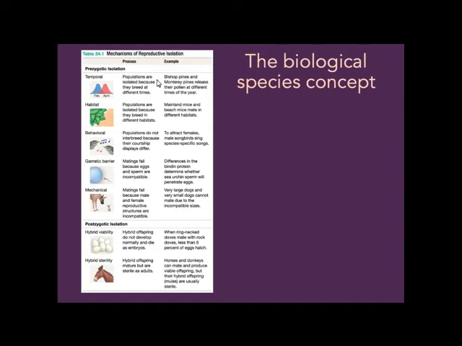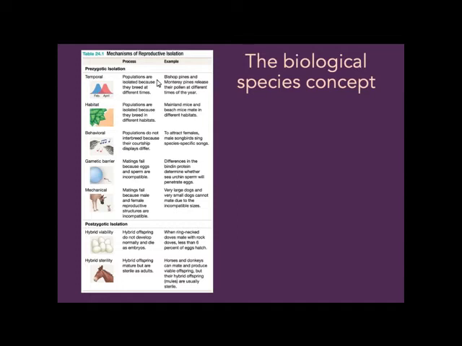You can have gametic barriers that prevent reproduction. So this could be because the egg and the sperm are incompatible in some way. This can be especially a problem in the ocean, right? So if you think of the ocean as just chock full of the sperm and eggs of a billion different sea creatures, you would wonder why you don't get different species' sperm penetrating the wrong species' egg. And this is usually dealt with chemically. So there is a bindin protein that is found in the sperm that when it meets up with the egg, if it isn't the correct form of the bindin protein, the egg will not let the sperm in.